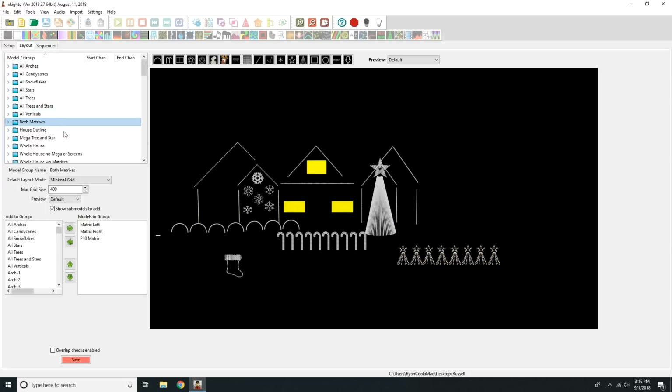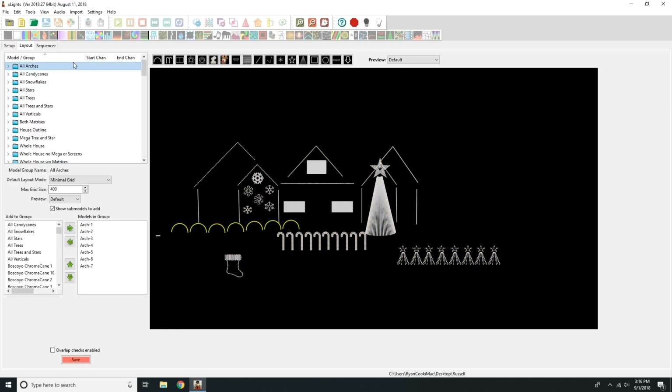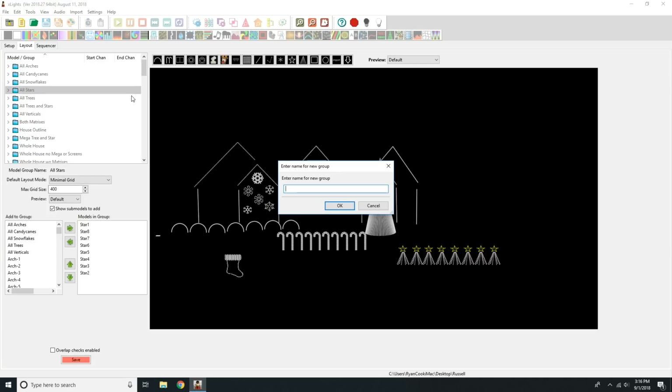He's got vertical, we got outlines, we got the mega tree and star, which I'll do individually. We have a whole house, no mega or screens, and whole house without matrices. So the only thing I see he's missing from the group level is a whole house without the yard. So I'm going to go ahead and add that in right now.